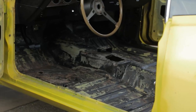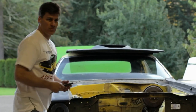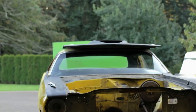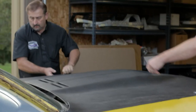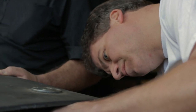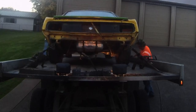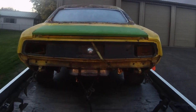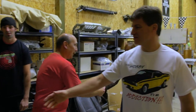It was the first car I ever looked at when I turned 16. This was 1980. I didn't buy the car then because it was so rough. Through fate or destiny, it found its way back in my life. I bought the car 25 years later and didn't realize it was the same car until I started looking for some telltale signs — same missing chunk out of the hood. This was the exact same lemon twist yellow AAR 4-speed that he could have passed on.